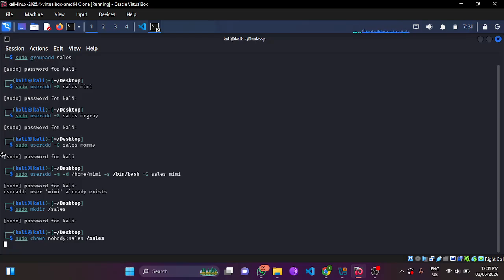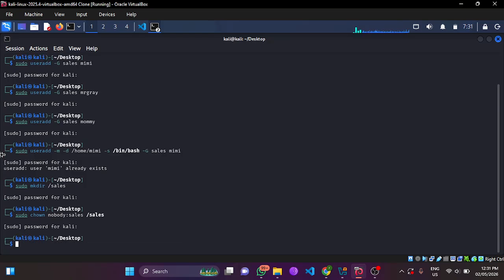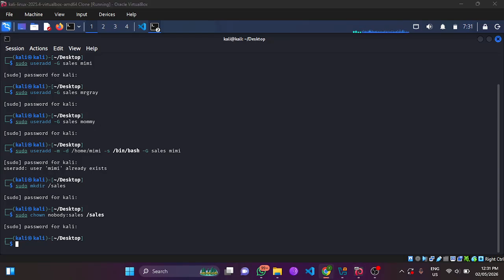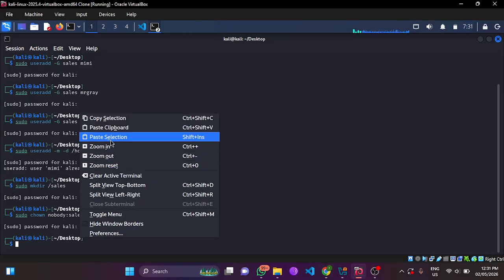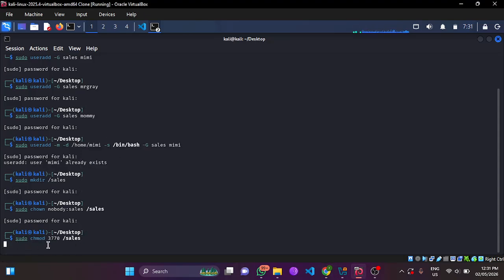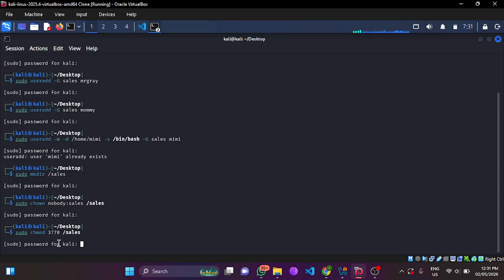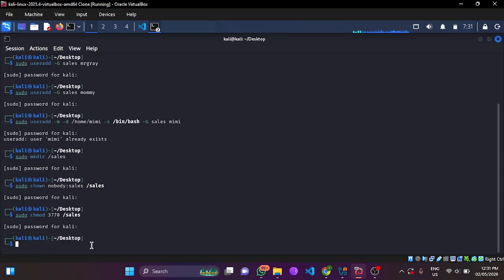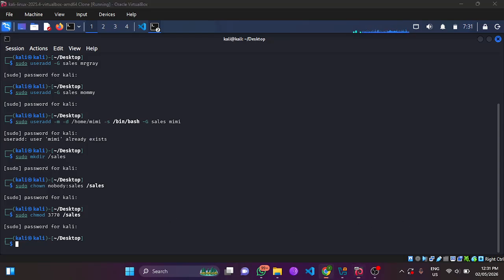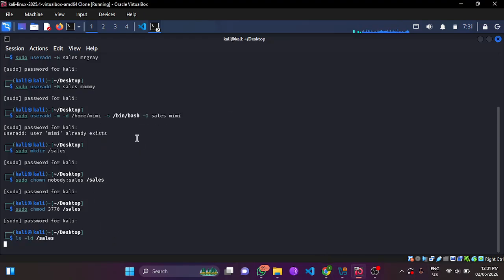So now simply press Control Continue. Now I've set the permission. I will also enable the permission 3770 for the same sales directory. Then I'll go ahead to verify this directory.